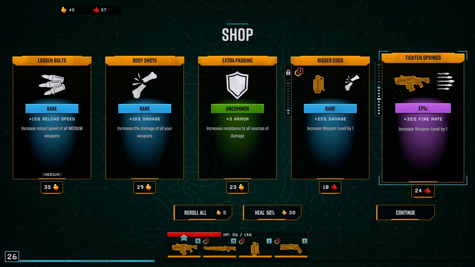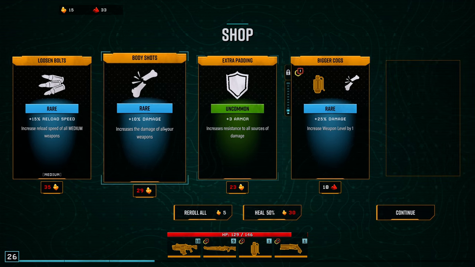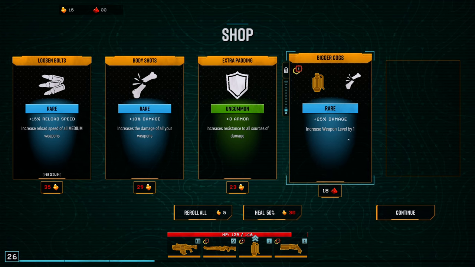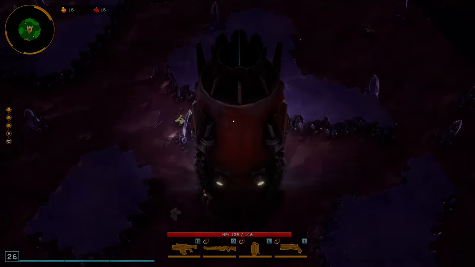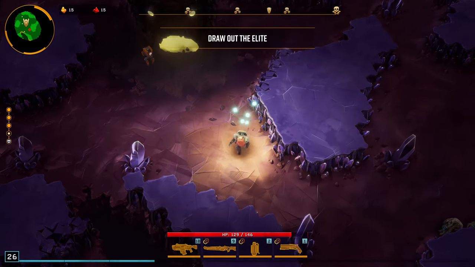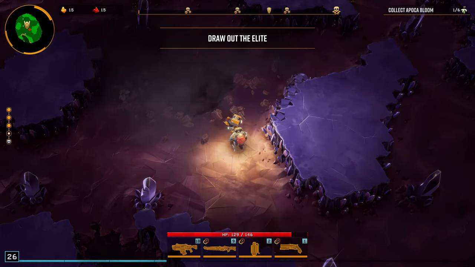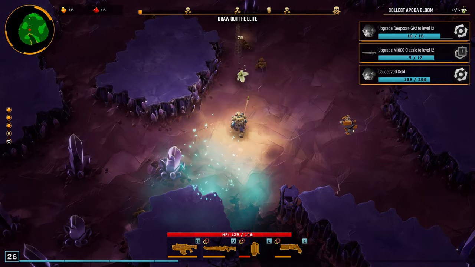Ooh, fire rate. Yes. Yes. I'll heal it. I'll take that. Go for this one. Your mission is clear. Get to it. Okay, give me that. Another one here. This is a friggin' hell.